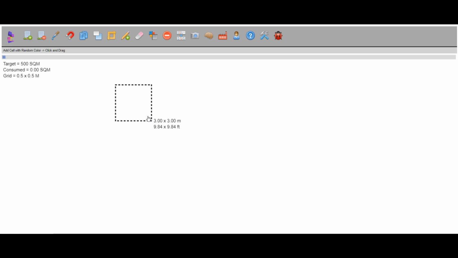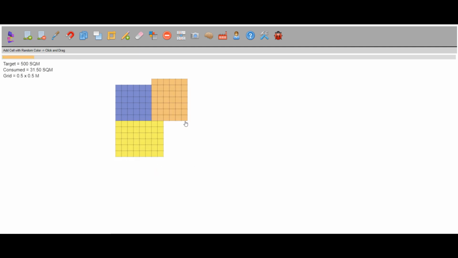So I'll just create one space 3 meter by 3 meter, click another, this 4 meter by 3 meter, and then 3.5 by 3, and then I want one corridor going somewhere like this. I'll just remove this thing and add it somewhat here. Okay, and I create another space. Okay, so this is how I have created one space.